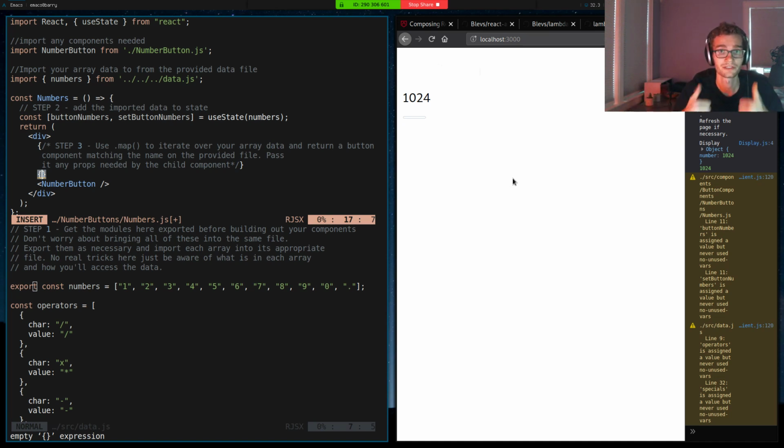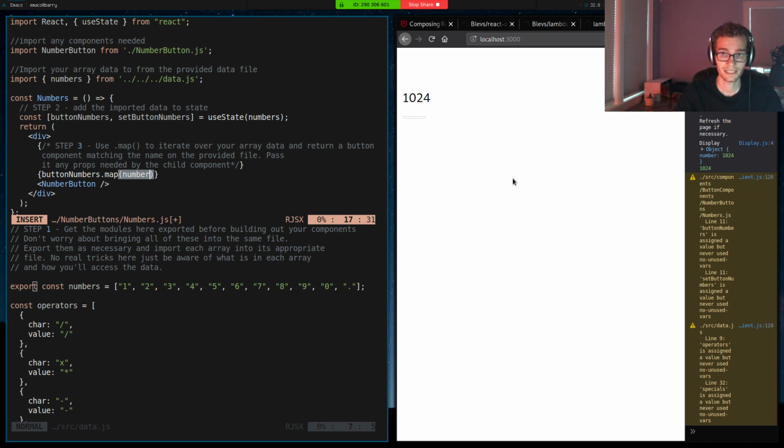So that's great. We can use this map to constantly, throughout all of our React projects, make a whole bunch of components based on our input data. And this is one of the reasons why we stress so much these array methods, not only because they're very useful and powerful, but it's how we do this in the React world because of how this curly brace expression works. So I'm going to go ahead and get my button numbers, which is an array. I'm going to map over it. And when we do a map, we give it a callback function that takes one element from our array and then returns some value to be put in the output array.